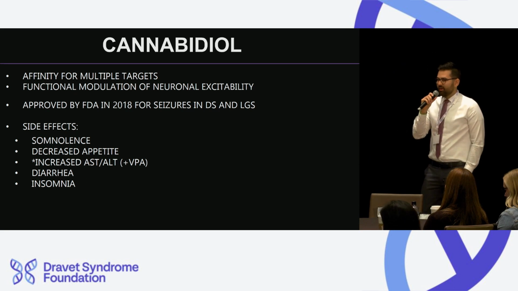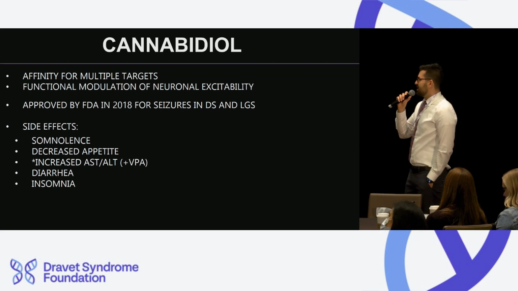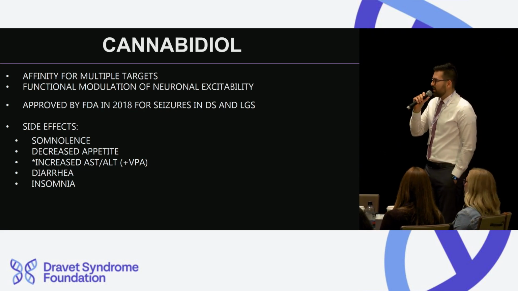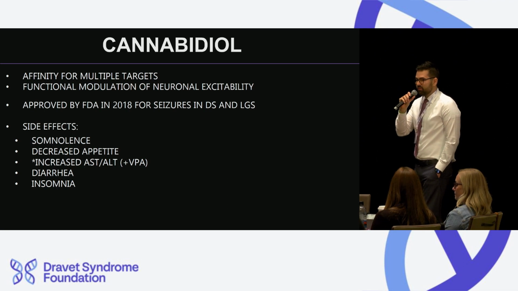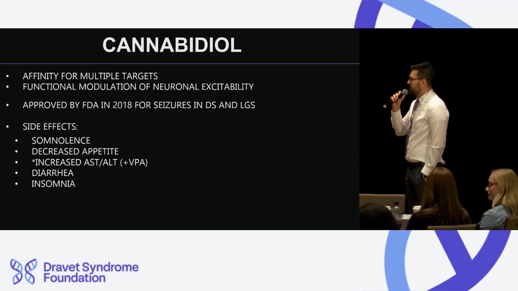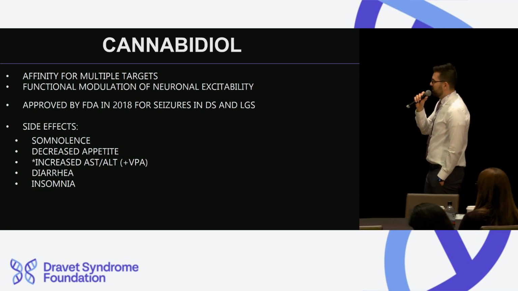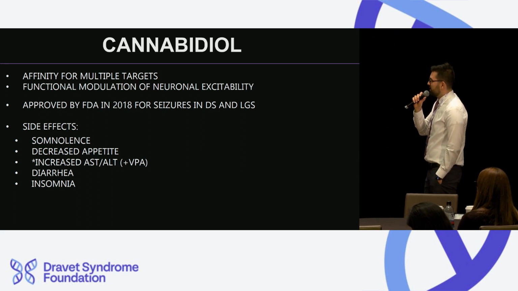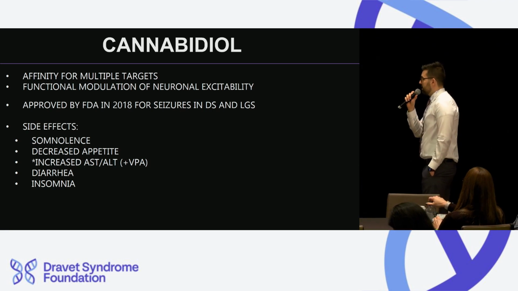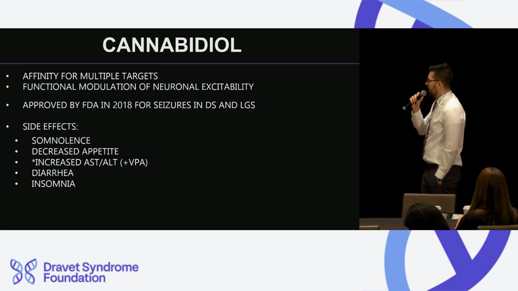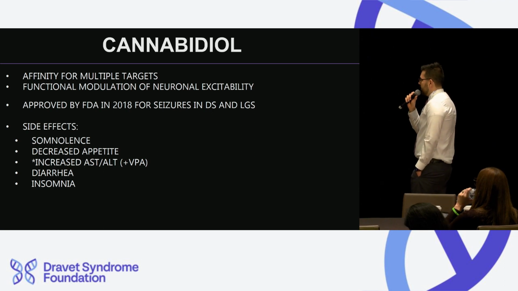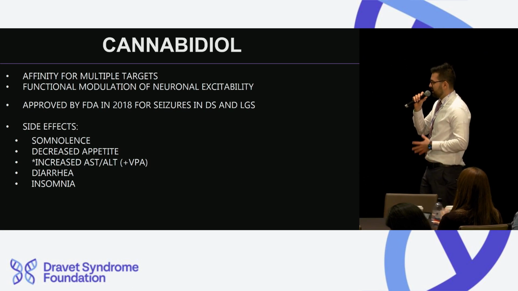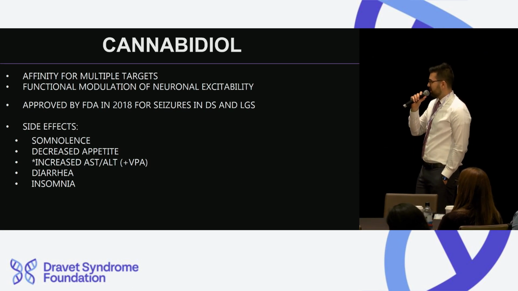Back in the day, and I guess up to this day, some would say that it actually works through increasing clobazam levels, and that could be part of it, but I think we have enough experience now to know that that's not the main or only reason. So it acts through a different mechanism of action to treat epilepsy as well. It was approved by the FDA in 2018 to treat seizures in Dravet and Lennox-Gastaut for that matter. And side effects are mainly GI related, so some decreased appetite, some diarrhea, also sometimes some somnolence.